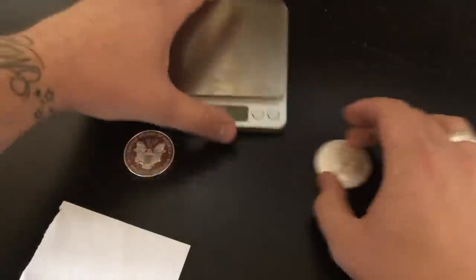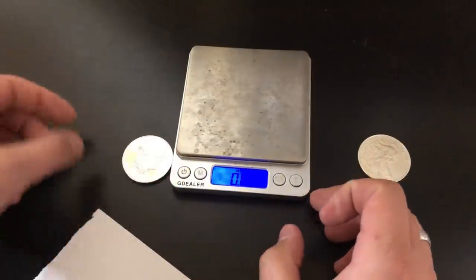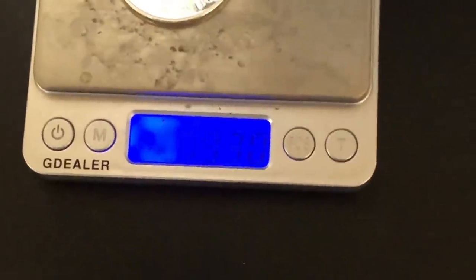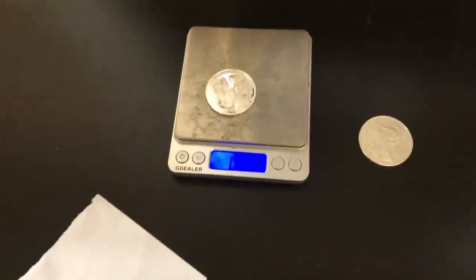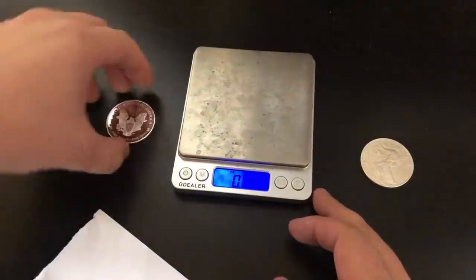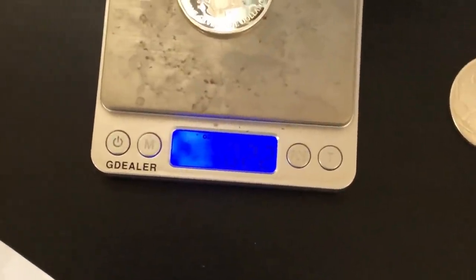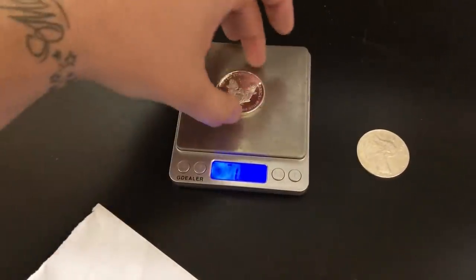We can do a couple more tests. Let's go ahead and weigh it. We are in regular ounce — let's move that over to troy ounce and throw it on the scale. It should be a little bit over a troy ounce. It is — 0.93 of a troy ounce. So that's not good at all, it weighs less than a troy ounce. In fact my suspicion is that this is closer to a regular ounce. Let's move it over to regular ounce and weigh it. Oh my gosh — 1.022. So this weighs a regular ounce. They couldn't even get the weight right — it's the weight of an avoirdupois ounce, not a troy ounce. It fails that test.